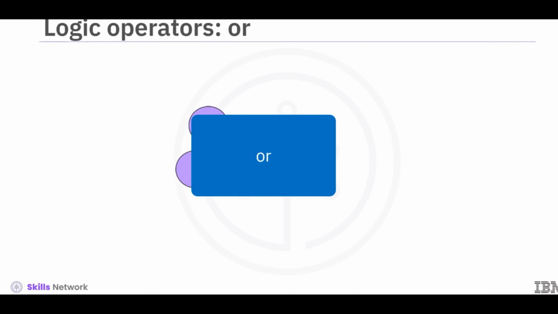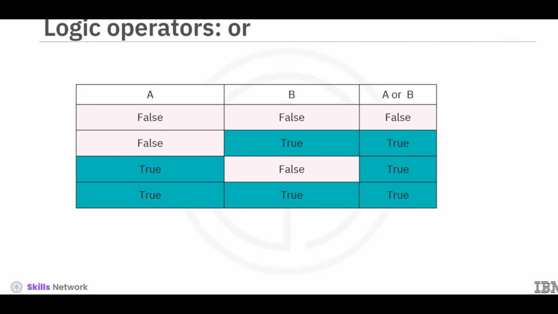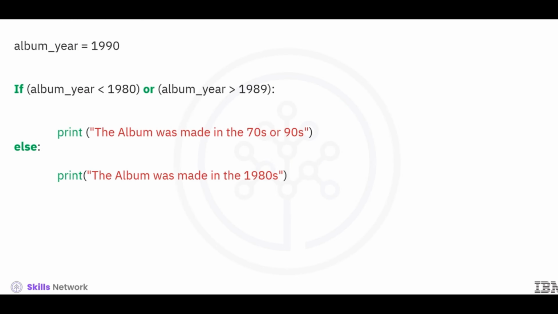The OR operator takes in the two values and produces a new Boolean value. We can use this table to represent the different values. The first column represents the possible values of A. The second column represents the possible values of B. The final column represents the result of applying the OR operation. We see the OR operator only produces a false if all the Boolean values are false. The following lines of code will print out.